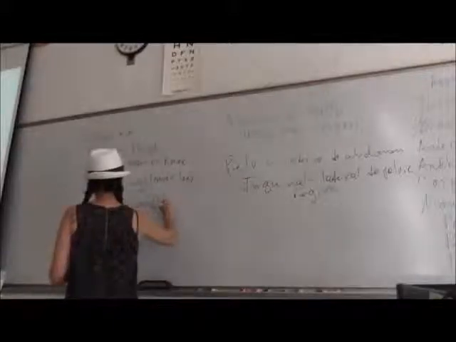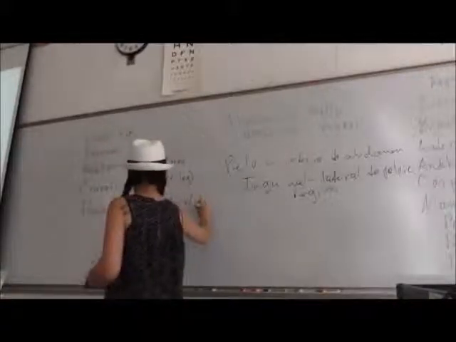Kind of on the lateral side, we have the lateral side of the lower part of your lower limb. We call this the fibular region, or peroneal. I very rarely see it called peroneal. But your fibula is this bone over here on the lateral part of your lower limb. So that's the fibular region. So we'll say this is lateral leg.